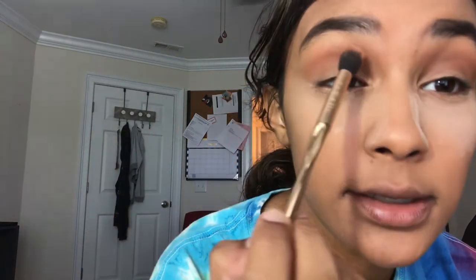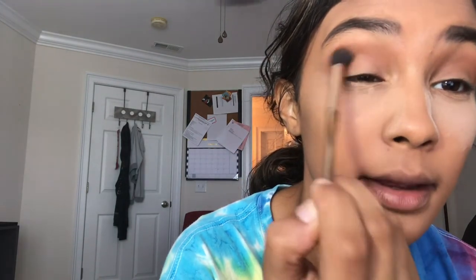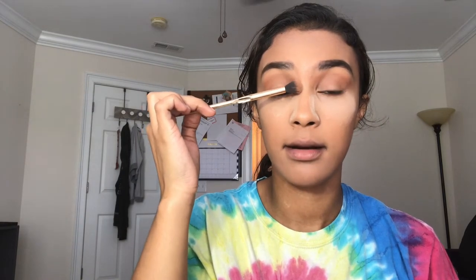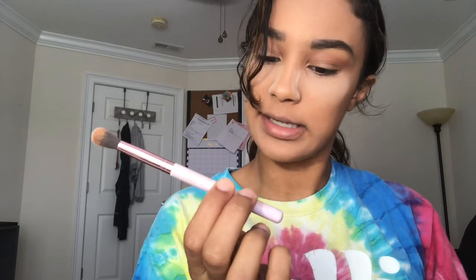And whenever I say in the crease, it's like right in the crease. Kind of like a little bit above it. But yeah, just doing some windshield wiper motions for now. I kind of want to get that color in there because that kind of gives the appearance of a contoured nose whenever you start that right there. And then you continue on with your bronzer and it just gives more of an illusion, I guess you could say. This is called a tapered blending brush from Elizabeth Mott. This was also found in an Ipsy bag. Most of my products are from Ipsy as well.